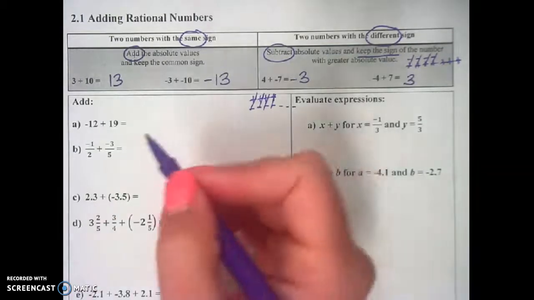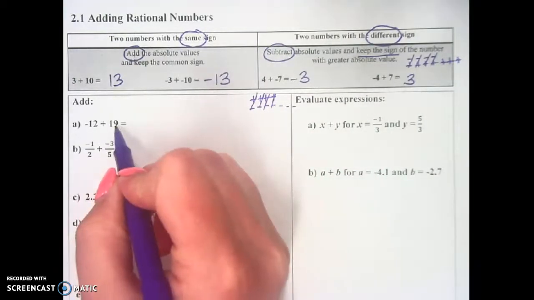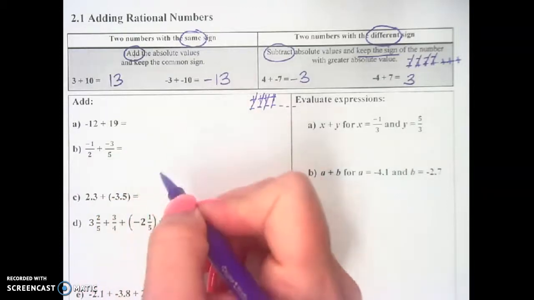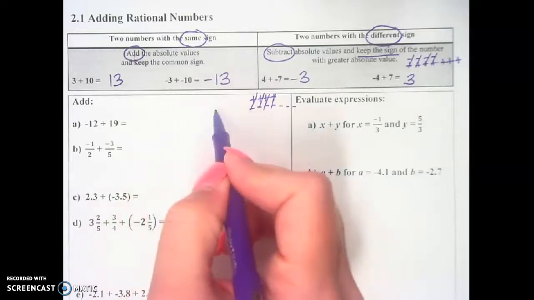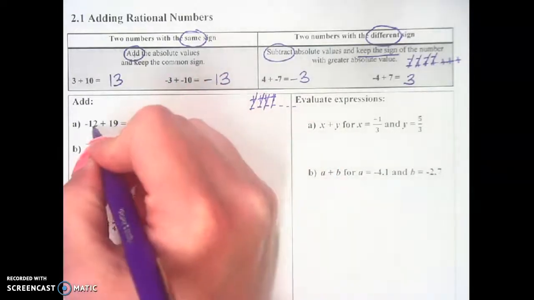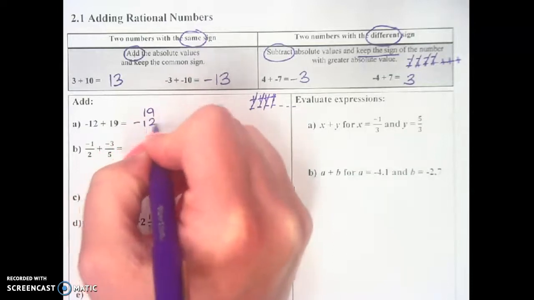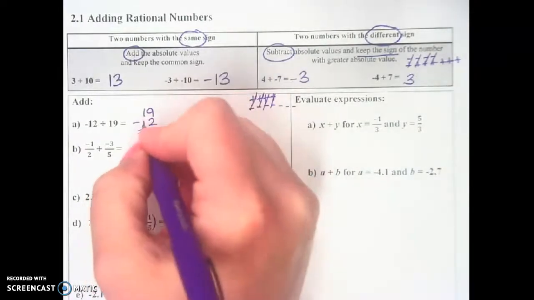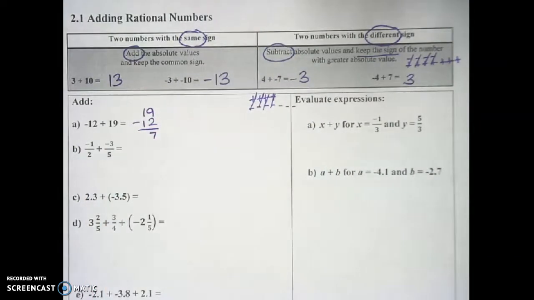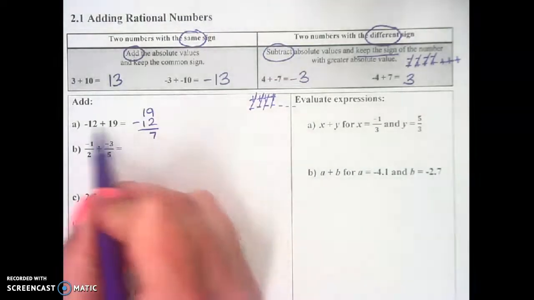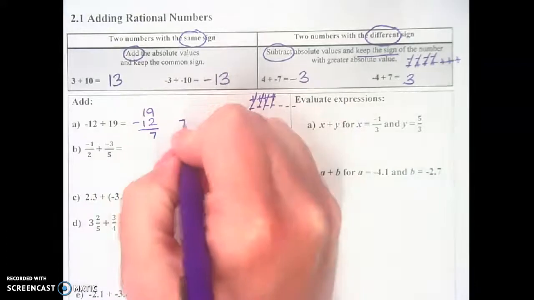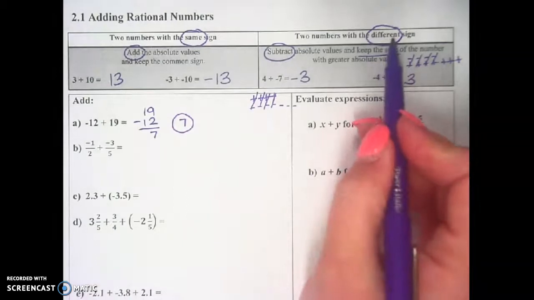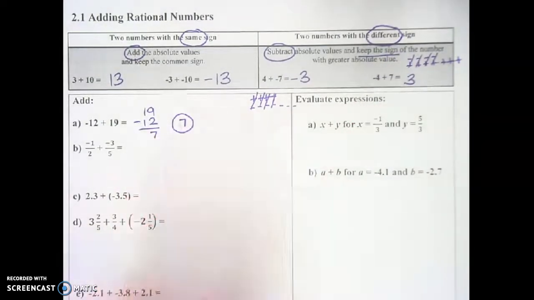All right, so let's try it here with the harder ones. If I have 12 negatives and 19 positives, I can draw out all those minuses and all those pluses. You're also free to use a number line if you want to start at -12 and then count up 19. But I know that these are different signs, so I'm going to subtract them. 9 minus 2 is 7. 1 minus 1 is 0. So 19 minus 12 is 7. And I have more positives than I do negatives. So my final answer is just going to be 7. They were different signs, so even though it said add, I subtracted them, and I kept my sign of the bigger.